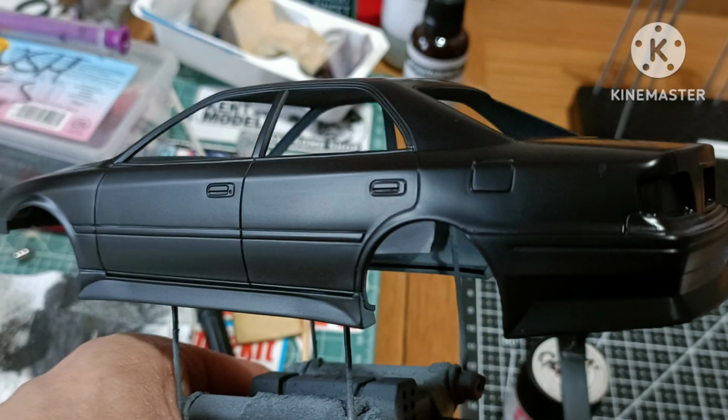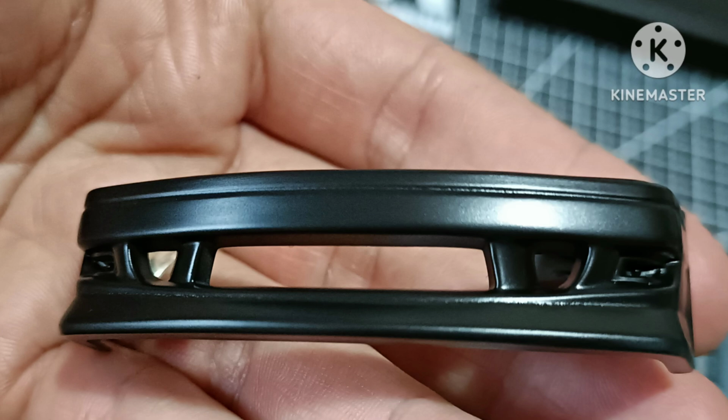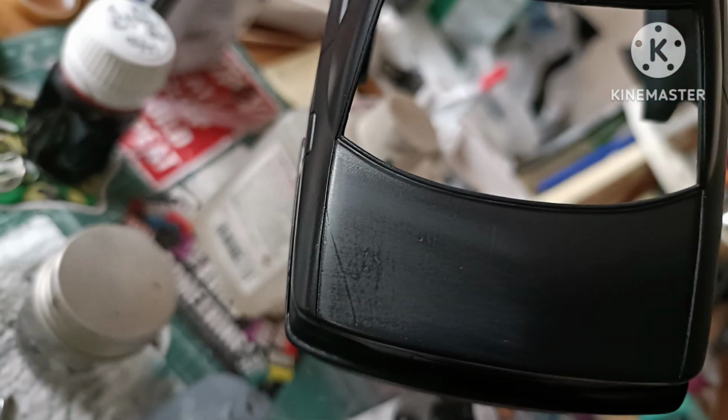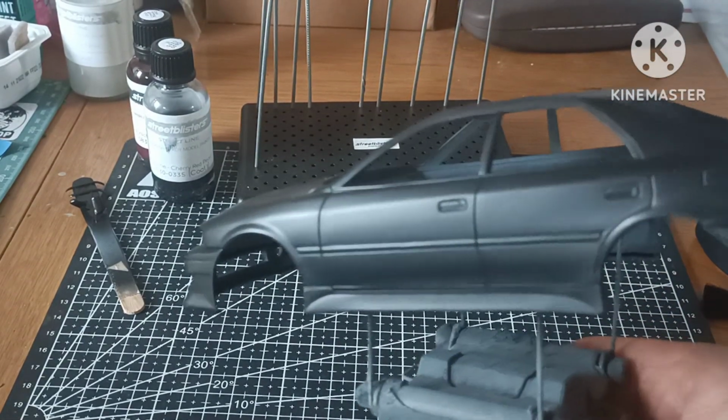And as you can see from these pictures just how nice and smooth it lays down. Excuse the mess in the background. And the rain, yes, halfway through painting it started raining just as I'd finished, so I got a bit of rain in the wet paint. Once it was dry, I had to sand it out, as you can see here, and then I just gave it another quick coat of the black, and here we are.